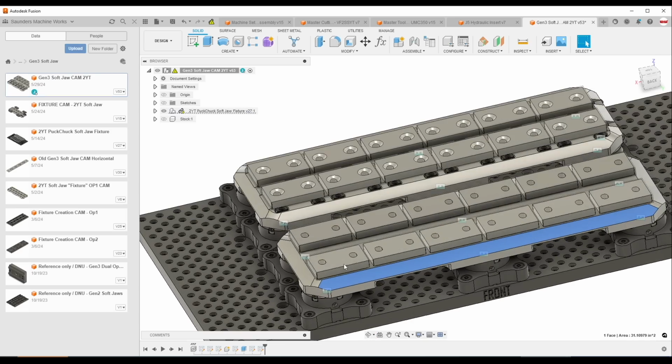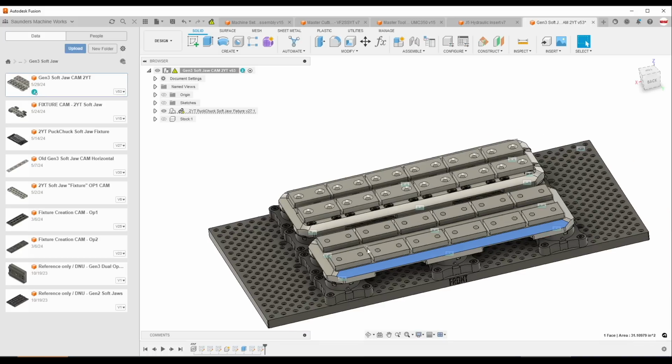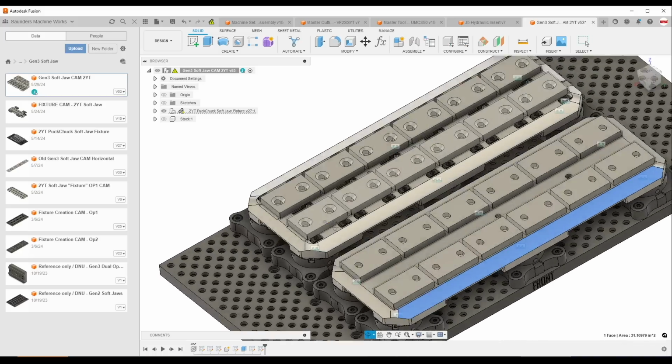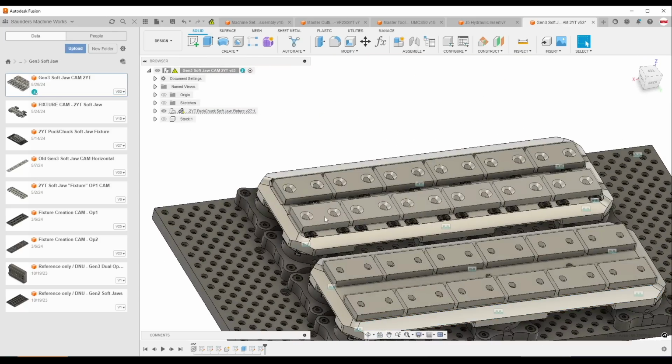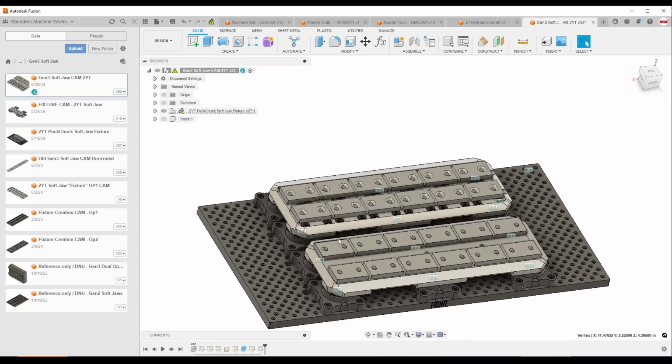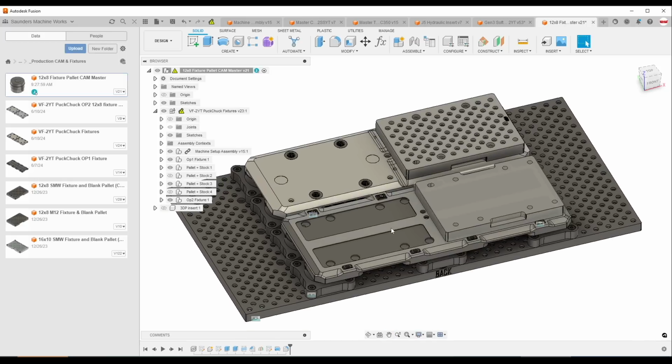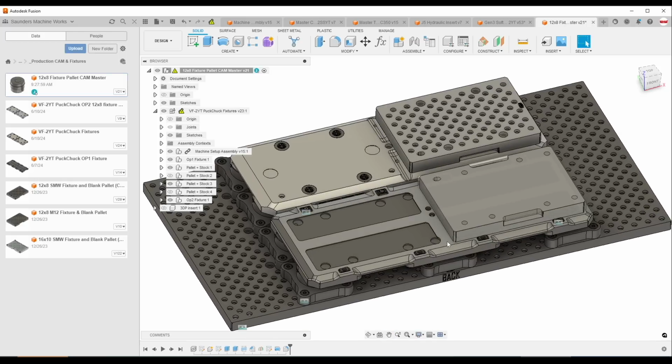And here on the front fixture, we have a quantity 12 op ones. And in the back, we have, actually, I think I got that backwards here. The back, we've got 12 op ones. In the front, we've got 12 op twos. So it's a really good, quote unquote, one piece flow where we can pop these two fixtures on, everything's located, there's no need to do any probing, and you can start running soft jaws as needed. And in a matter of seconds, you could pull these off and switch over to, say, the 12 by 8 pallets. Similar workflow on the front here, we've got the base fixture, which again pops right on and off with our op 1 material. And on the back, we've got op 2 with two parts as well.